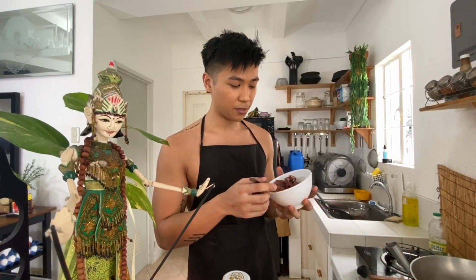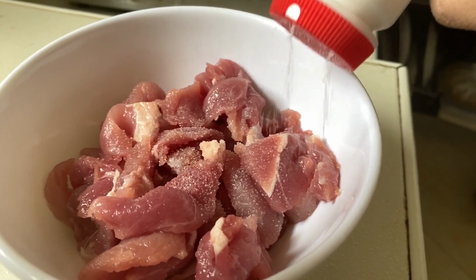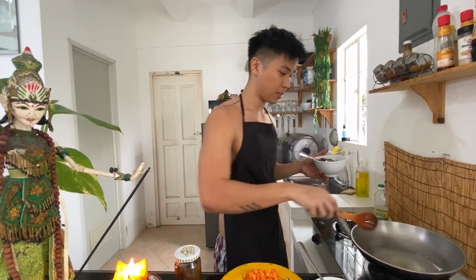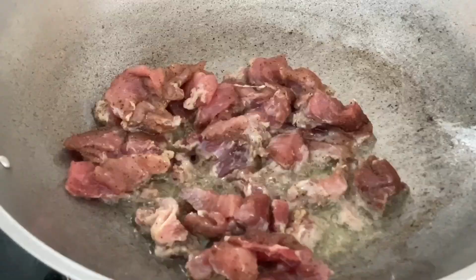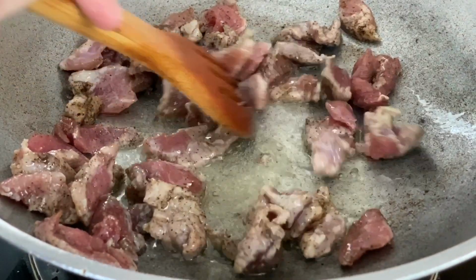For our protein today, I'm gonna use pork. I already cut it into strips and then it's been marinating with salt and pepper. So I'm gonna start with frying the pork. So make sure your oil is hot. I like to cook my protein first and give it a little browning. It would intensify the pork flavor and give it more texture.